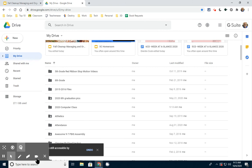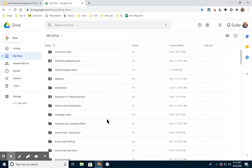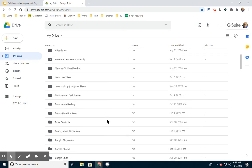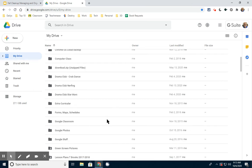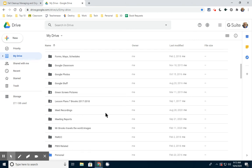And it's gotten rid of, you can't see it down here underneath, so I've gotten rid of all the stuff in that folder. So all those things I put in there all at one time, all gone, okay? It's a great way to be able to eliminate old stuff that I don't need anymore, okay? So as I go through, I can look through all these things that I don't need anymore and just, again, delete it all at one time.